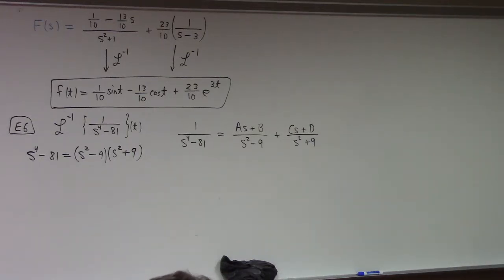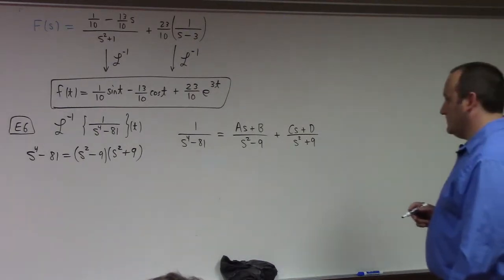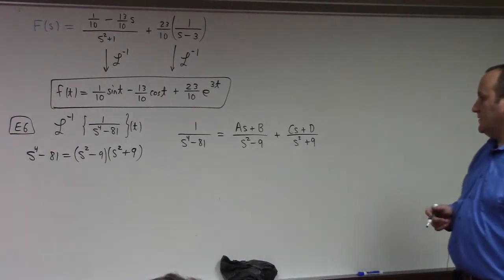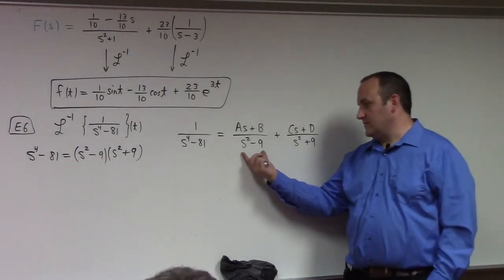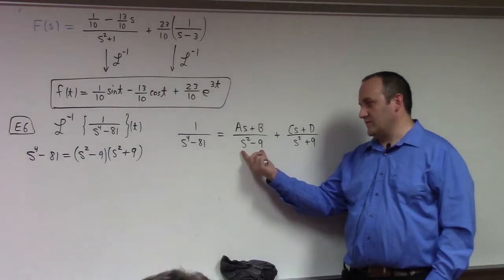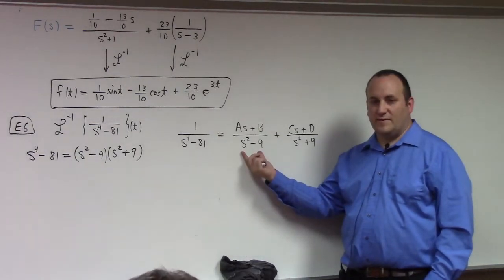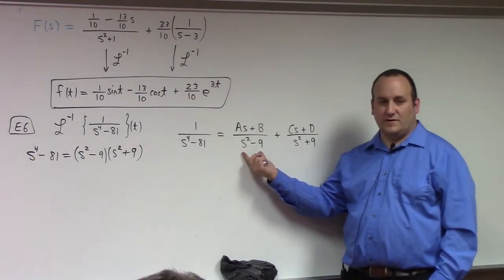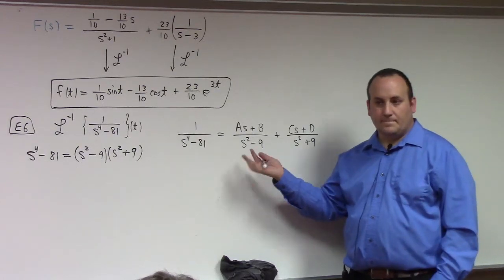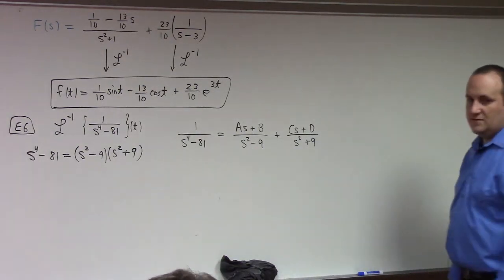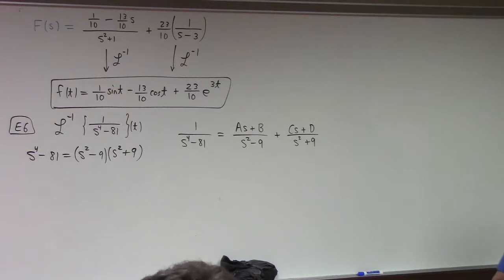I'm breaking from example 2. I have the intention of using Cauchy cinch for this example. The other way to do this, of course, would be something like a over s minus 3 plus b over s plus 3, right? But I'm going to use Cauchy cinch for a change. Now, what are a, b, c, and d?